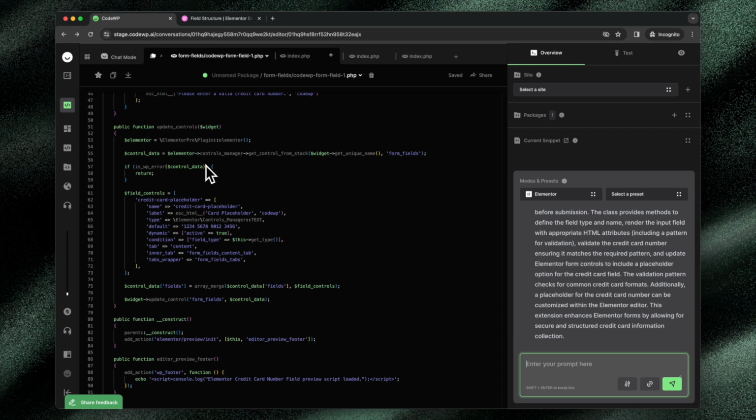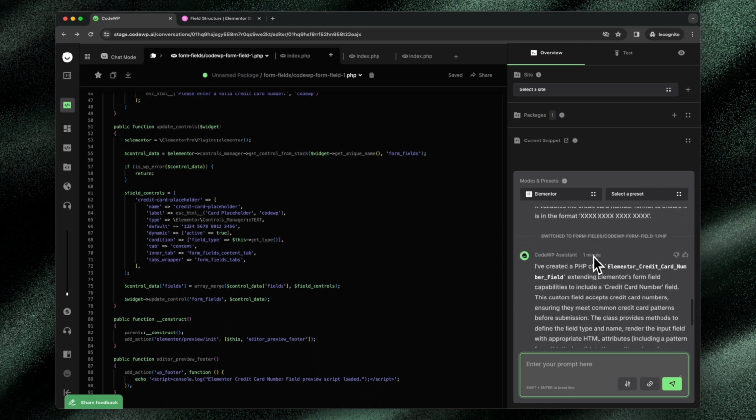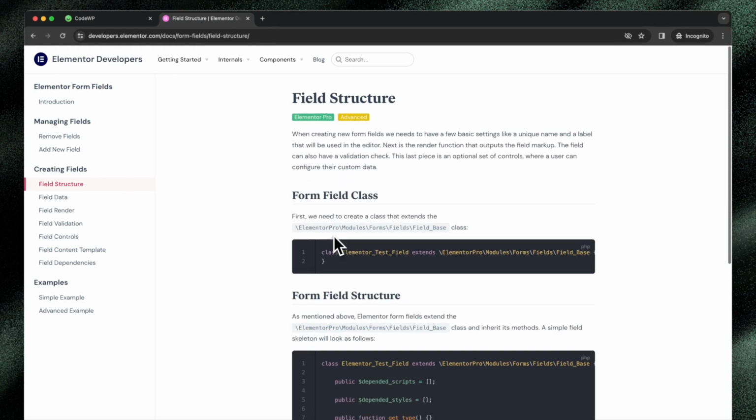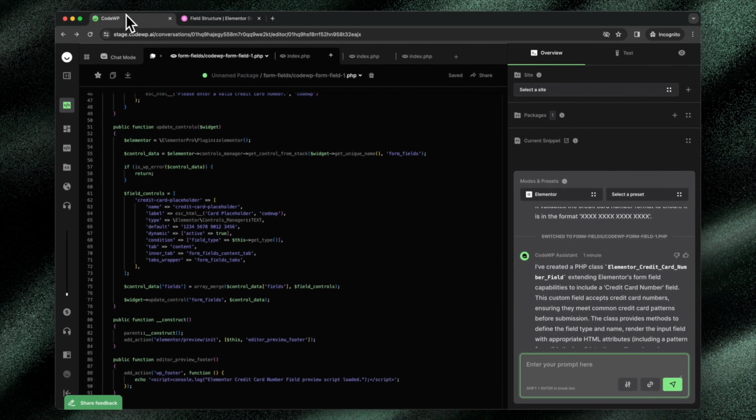It walks you through the actual generation of complex things, makes it simple by asking you a series of questions, and then once it understands what you're trying to create, it creates accurate code in line with the documentation given to us by the developers. So presets are a very powerful feature. They can be used to do simple things like dashboard widgets, short codes, things like that, and they can get all the way up to creating entire Gutenberg blocks, page builder elements, and things like that.